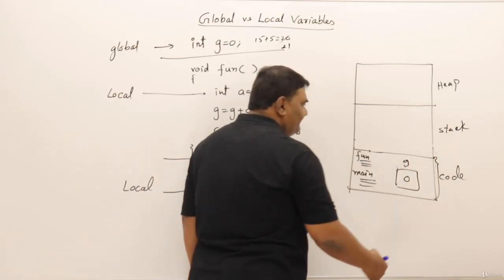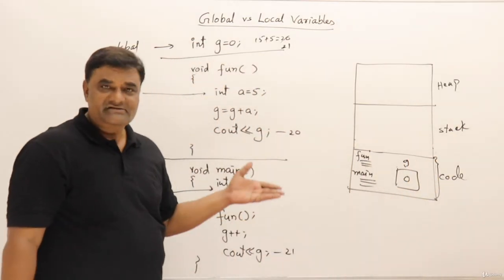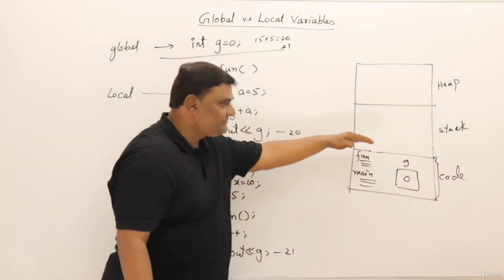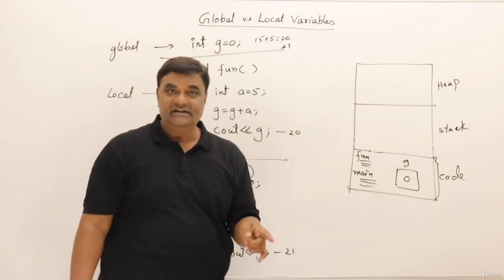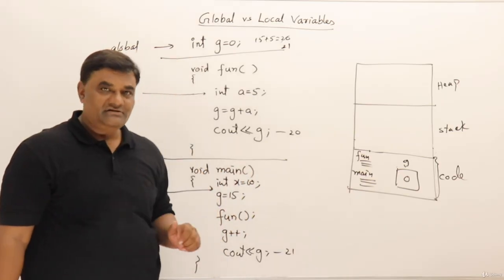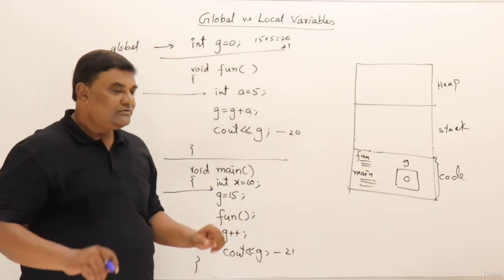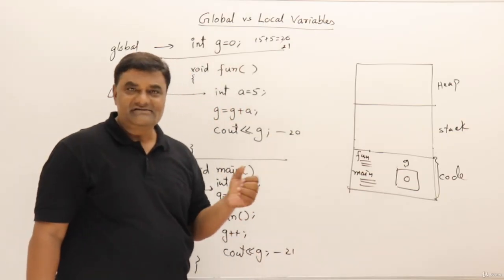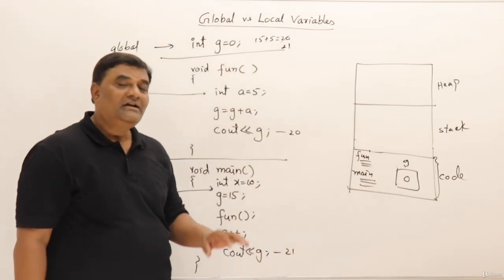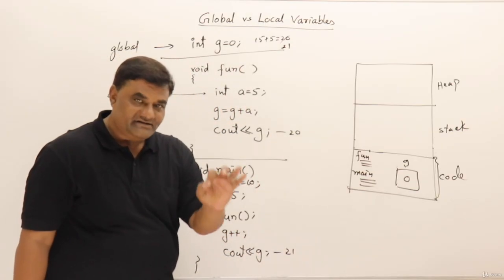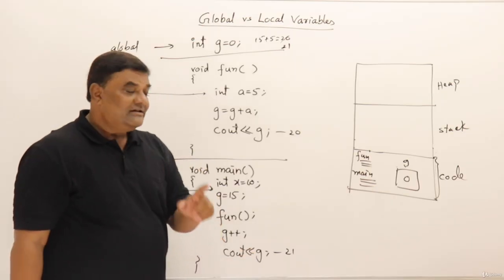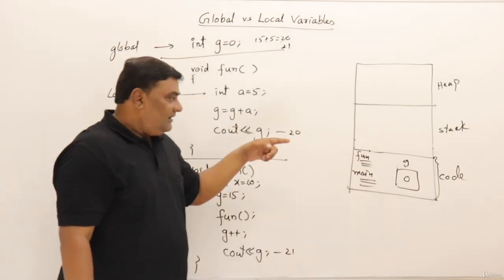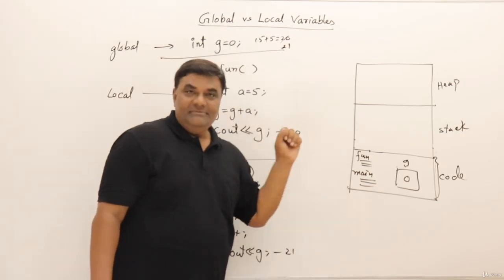Okay. If you refer to books or check somewhere online, you can find some diagrams where above the code section, there's a small section. That is a part of the code section only, a subsection of the code section. That is for global variables. But I am showing it directly here. This is easy for remembering and understanding it. Avoid all confusions. That is created in the code section. That's it. Whenever you say you want to run the program, it gets loaded here. At loading time only they will get the memory.